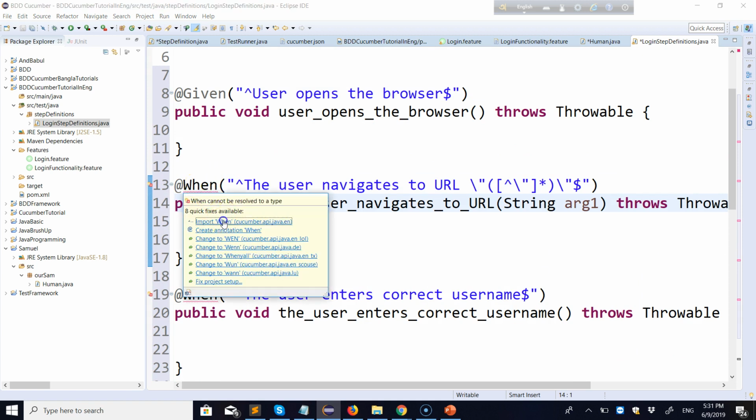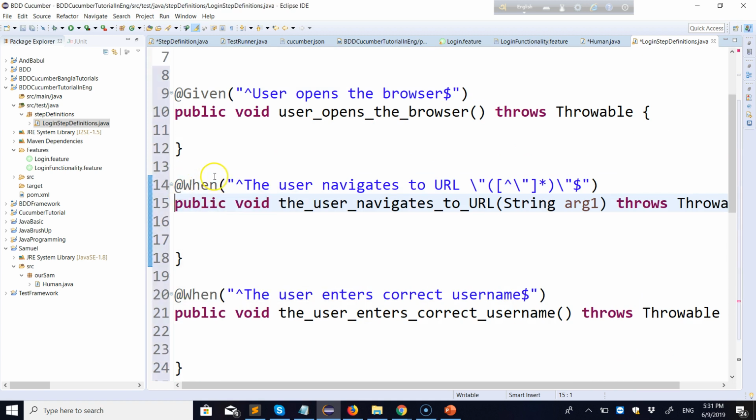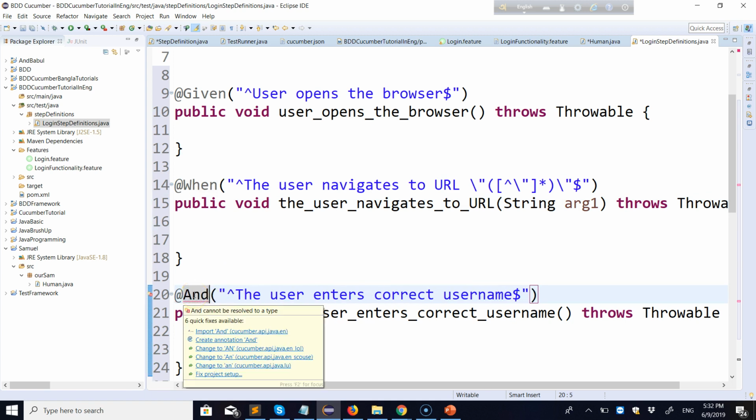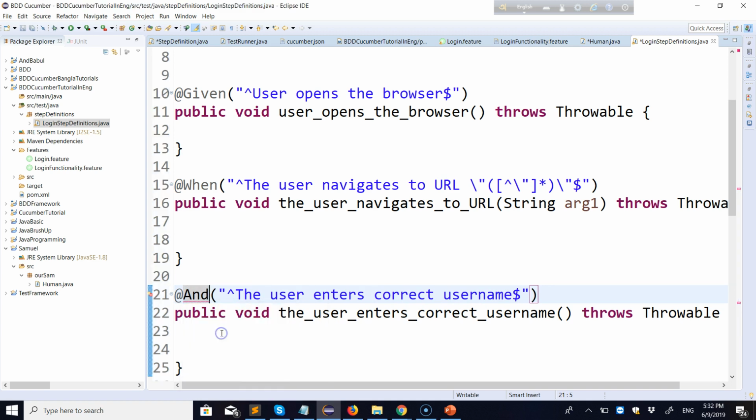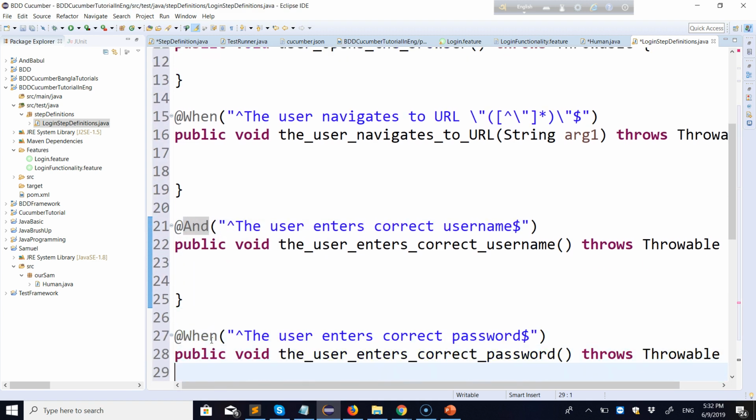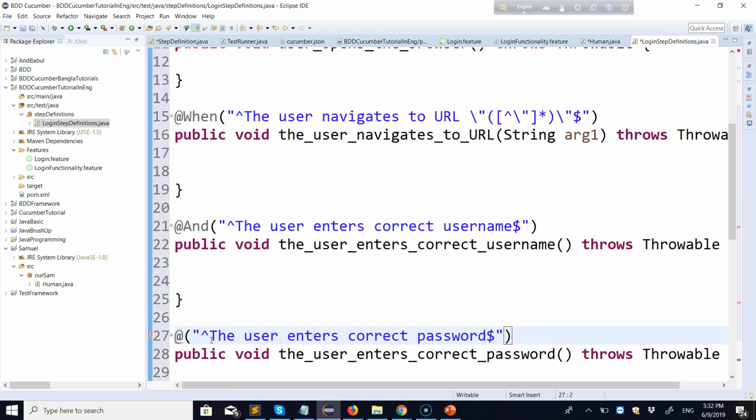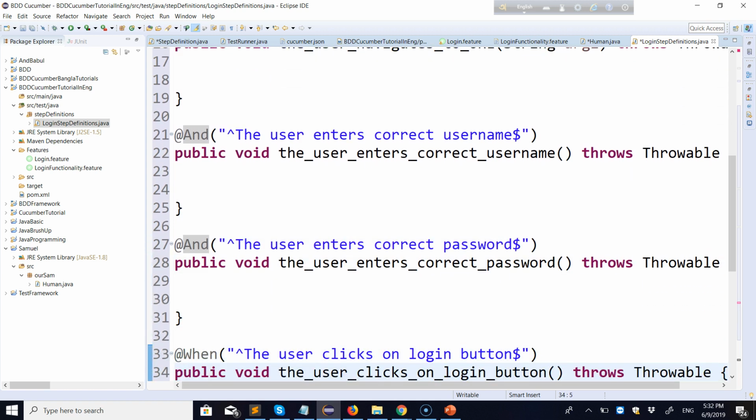So I just imported it, then when it should be and. And I'm going to import it again. Then this should also be and, but you can keep it when, but it seems illogical.